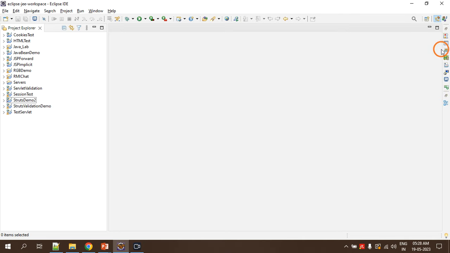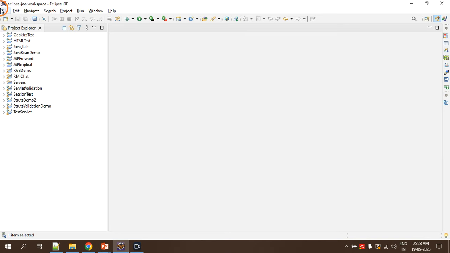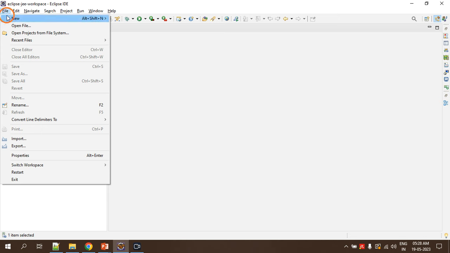So first, after installing Apache Tomcat version 9, you have to add it in the servers panel. Here I have already added Tomcat version 9 in the server panel. I think you already know how to add a server because I have already explained this process in a previous video. So let's create the dynamic web project.